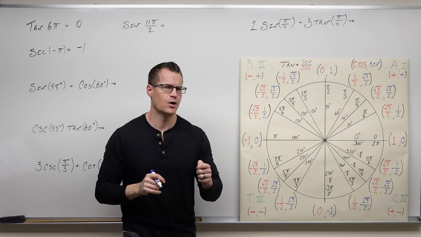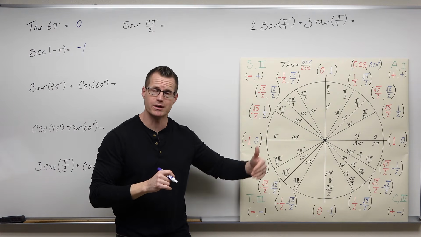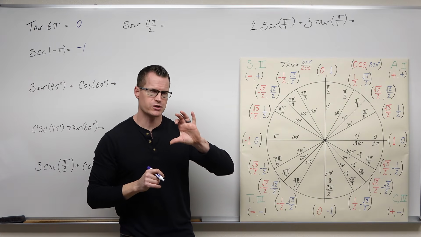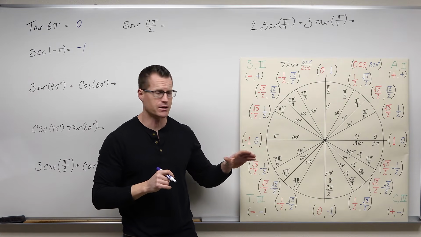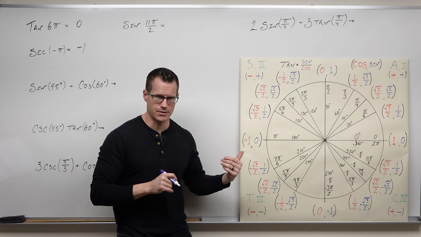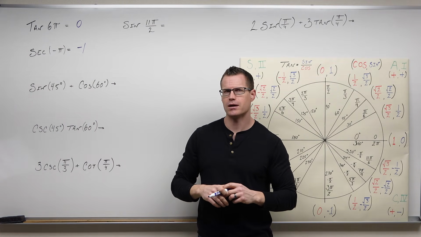Hope that makes sense to you. Hope you're seeing that we're co-terminating with something that's on our unit circle. We're just measuring it in a certain different way. And then we're looking at one of our original 3 trig functions and then maybe reciprocating. So with secant, that's x, that would be cosine, and then reciprocate that. How about, oh man, sine of 11 pi over 2.